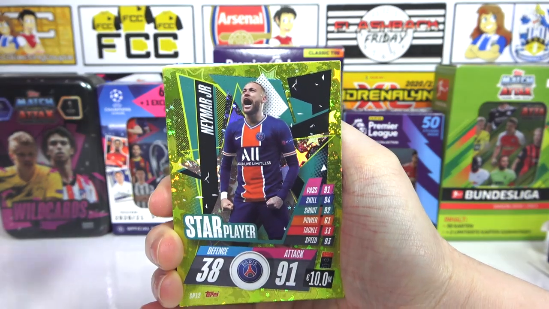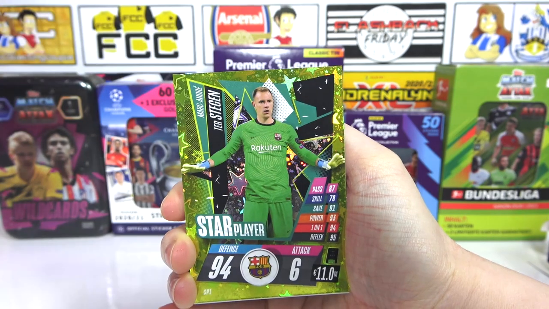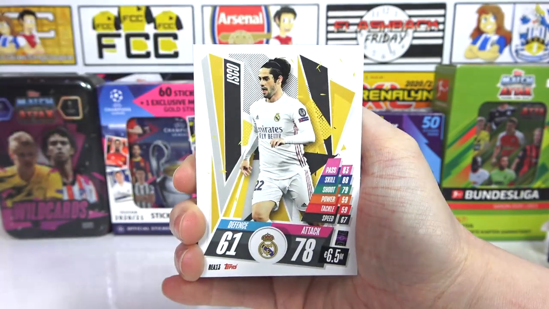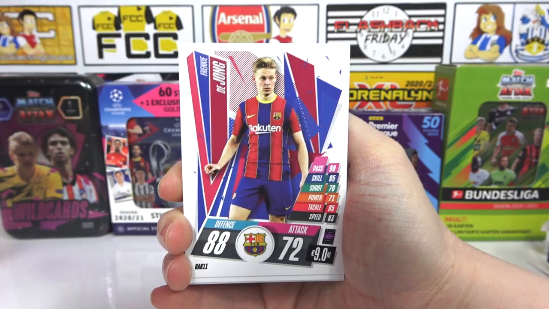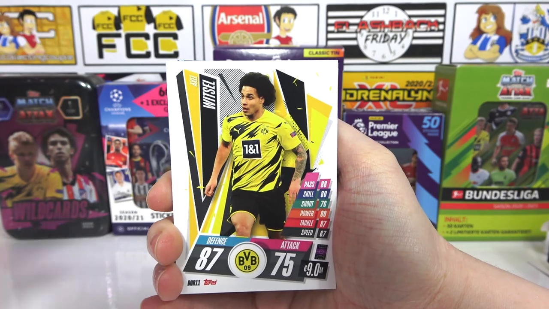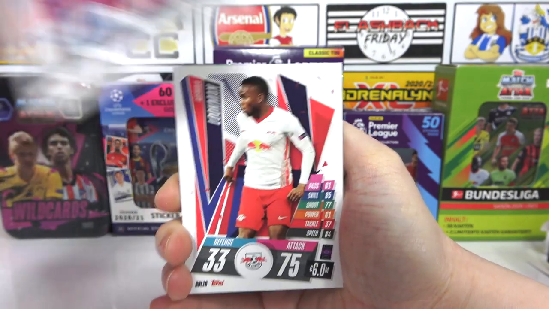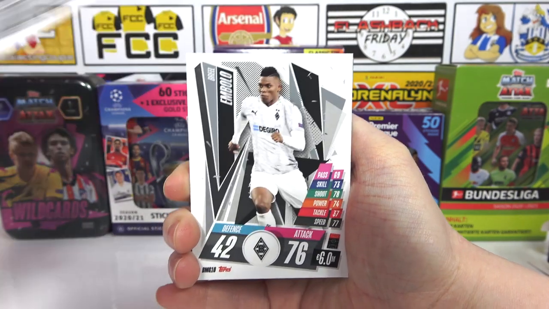Okay, so we're starting off with some inserts at the front here. That's pretty awesome, isn't it? We have the Neymar Jr. star player. Then we have Rhys James, De Stegen. Then onto the base we have Isco, Boateng, a De Jong, Trippier, Benfica, Witzel, Icardi, Lookman, Zuba. And then we have Payet.